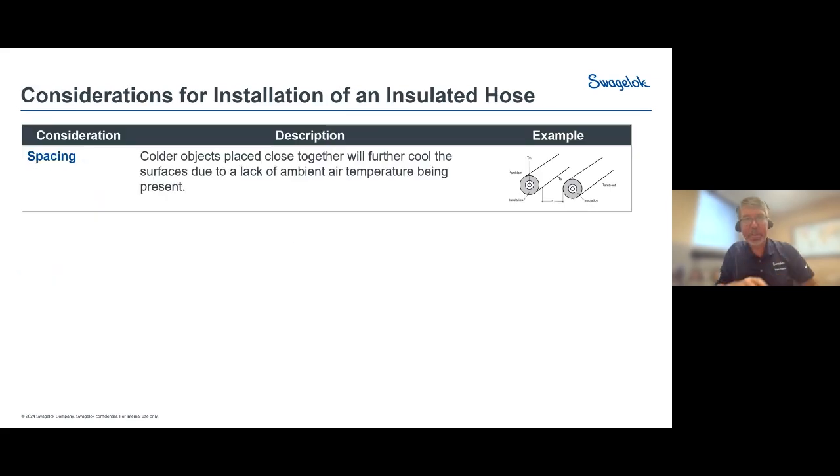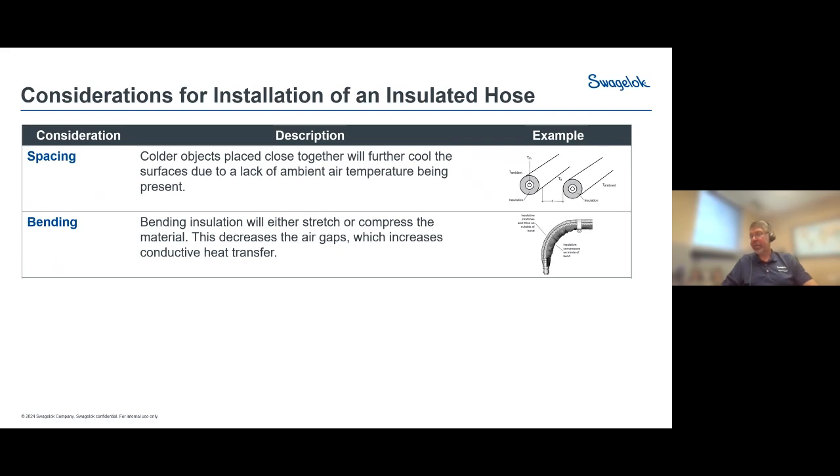So some considerations we want to look at. Most of these considerations revolve around getting new room temperature air to the surfaces of the hose. So the first one is we want to make sure there's some spacing between the hoses. You can imagine if 2 cold hoses, even if they're well insulated, were touching, it won't allow any new room temperature air to get to where they're touching, and even a nice insulated hose will end up getting cold spots, and that will cause condensation and essentially a failure of that installation. So we want to make sure they're spaced properly.